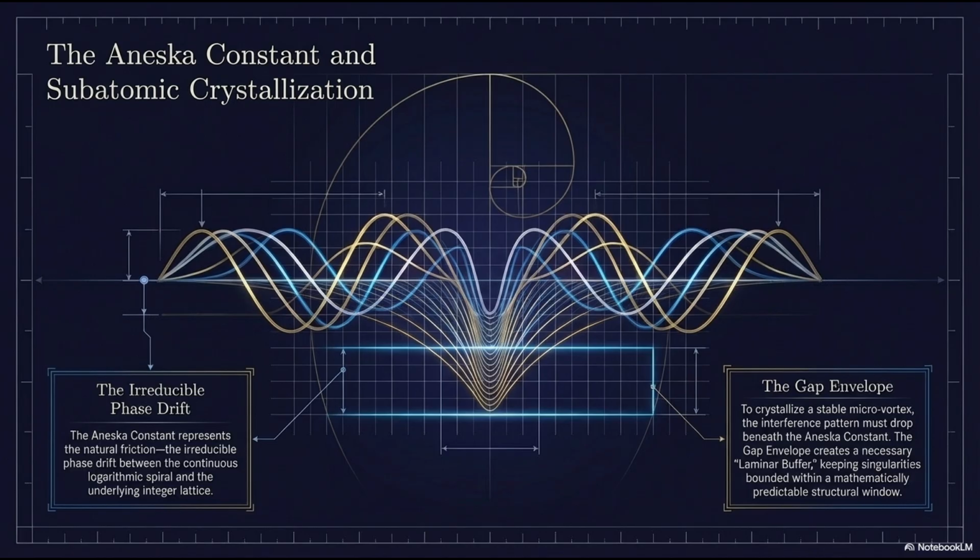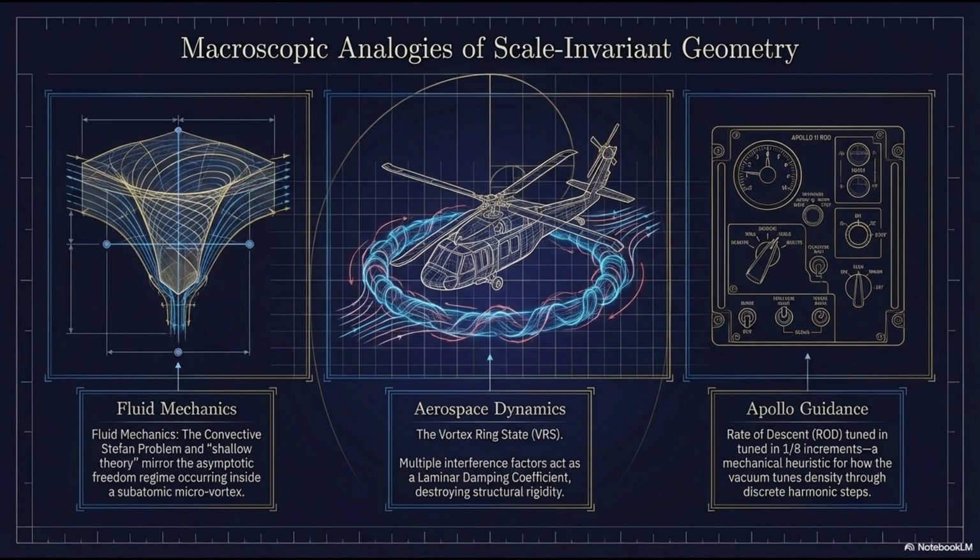But a theory is only as good as its observable proof. If IFD is truly scale-invariant, then the exact same geometric rules governing a microscopic quantum vortex should be visible in massive, human-sized mechanics. Do the sources provide any real-world evidence of this? They do, actually, by venturing straight into applied engineering. Really? Yeah. Take fluid mechanics, specifically the convective Stefan problem. This deals with how a solid body changes shape as it descends through a fluid, like a block of ice melting as it falls through warm water.